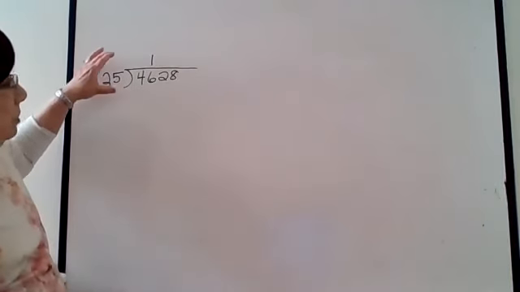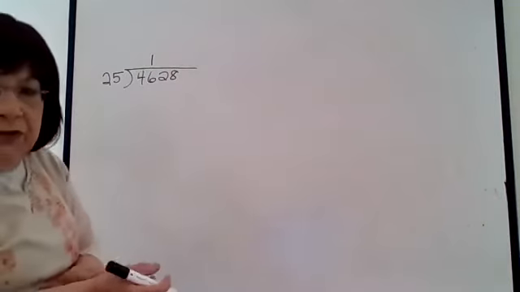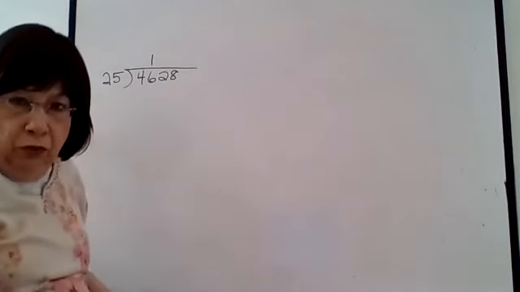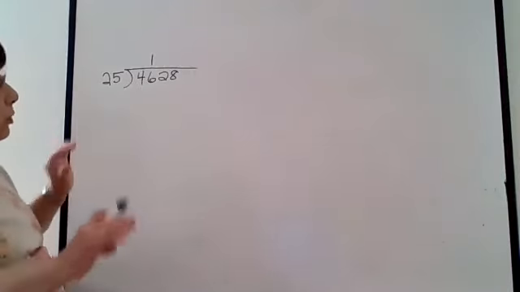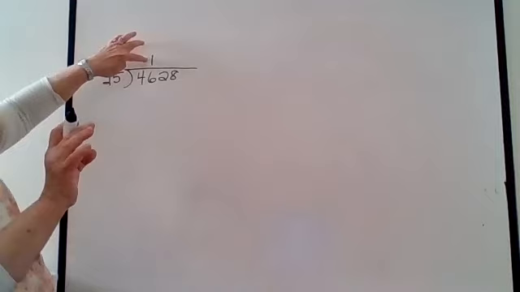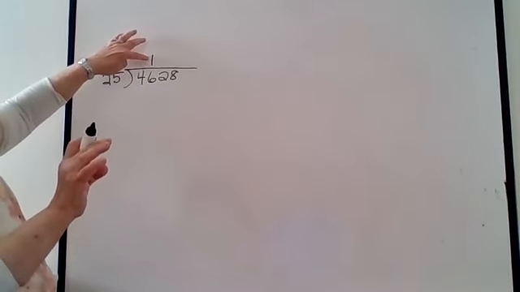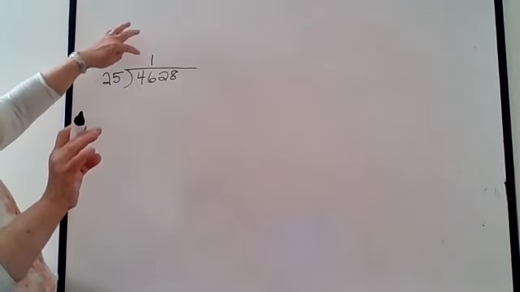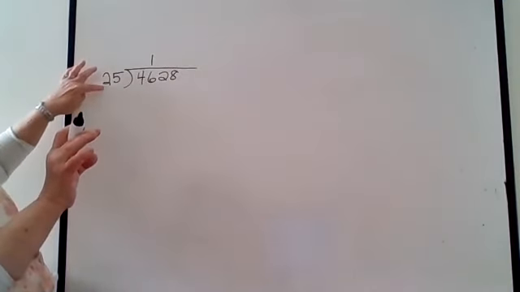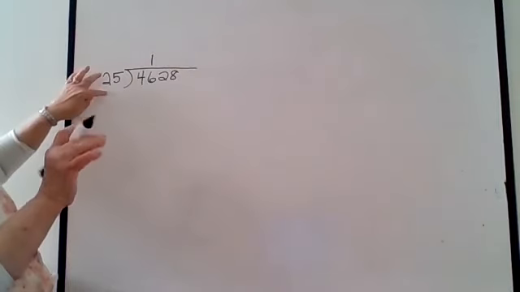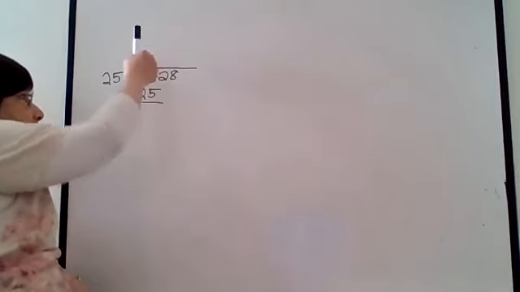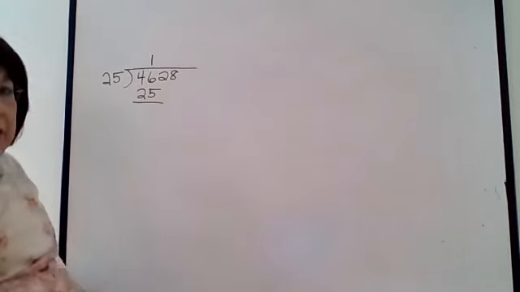When you're doing a long division problem with numbers, you have to be very careful as to placement. We're going to not have to be so careful when it comes to the polynomials. But the 25 into the 46, we divided, we got 1. We put our answer on top, and what's the next thing we do? We multiply the number that we put on top by the divisor. 1 times 25 is 25, and I put the 25 under the 46. I know to put it under the 46 because that's where the 1 is.